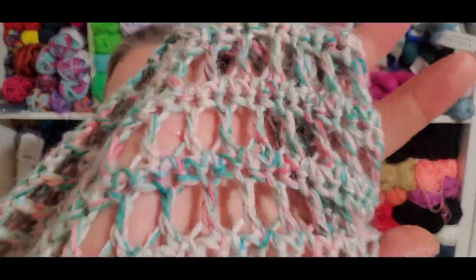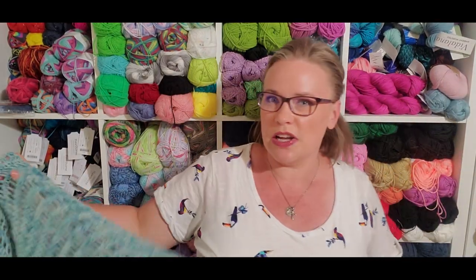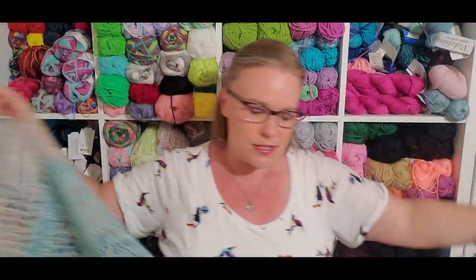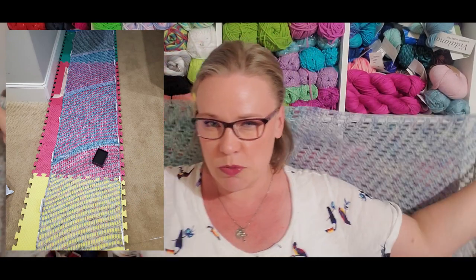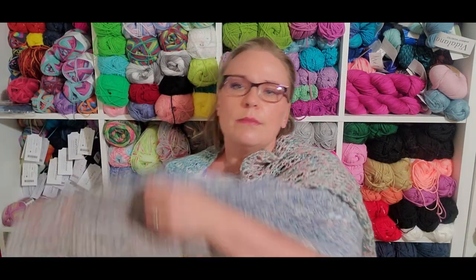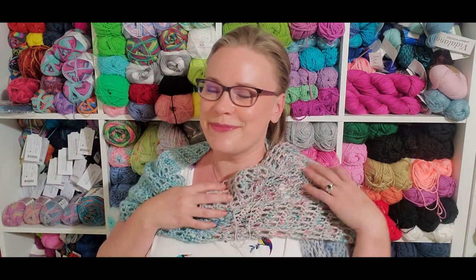The first section is pink and green, then we go green and blue, blue and purple, and then purple and gray. It is super duper long — I way over-blocked the length on this. I probably should have gone a little bit wider on the block, but I took it to the full width of my blocking mat. Over the next couple of times I wear it, it will kind of shrink up a little bit, but I did very much hard block this. This is now my second jumbo long wrap shawl, so I'm kind of enjoying that.